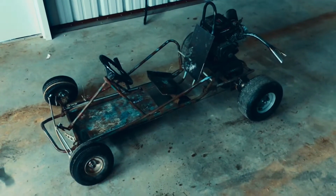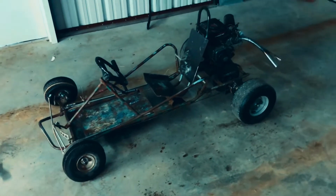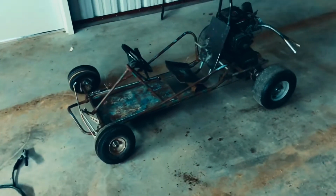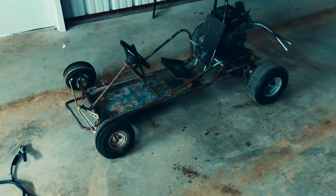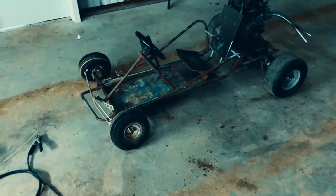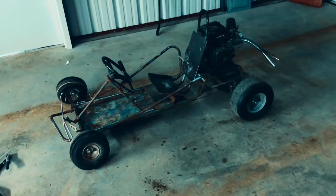And yes, I promise, I made the header ugly on purpose because it's going to be a rat rod style build. A lot of the patina is going to be kept, but she's going to get broken down and painted. The pedals are going to get ground down with a facing wheel from the grinder, and I'm going to allow those to rust.